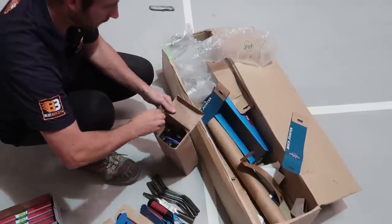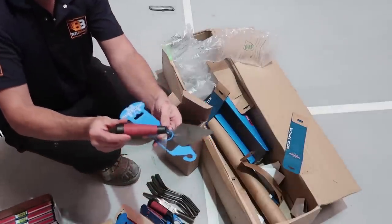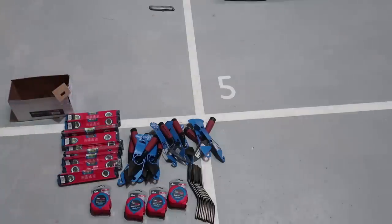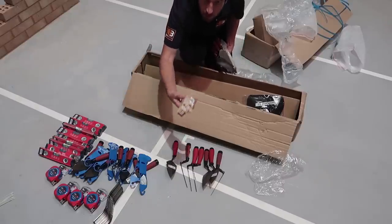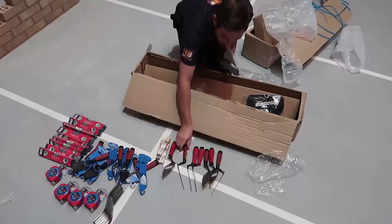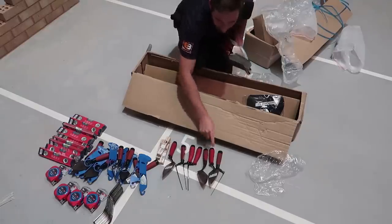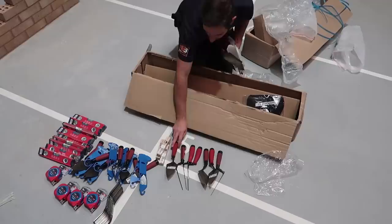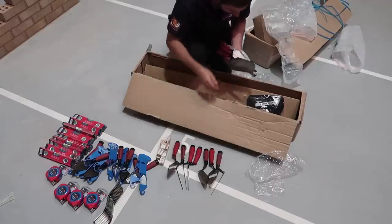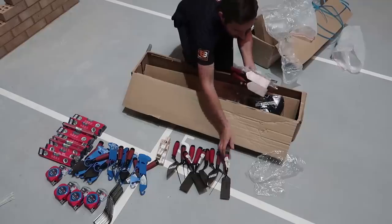All right, this is more pointers, I think. Yeah, so it's still the small 4-inch pointers. Then we've got some wooden corner blocks, 6-inch jointer, 10mm finger pointer, or tuck pointer, and a 6-inch Marshalltown, and that's RST, is it? No, it's not. Oh, that's Bon Marshalltown as well. Marshalltown merging trowel. That's good.